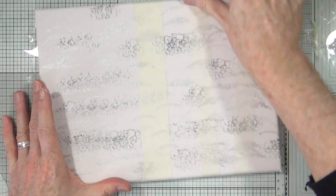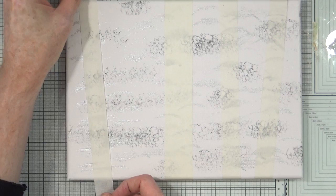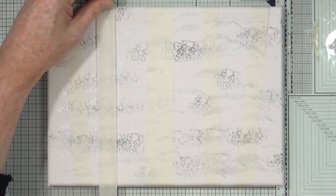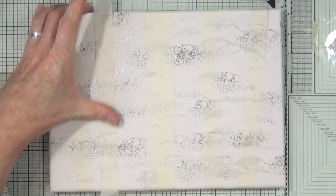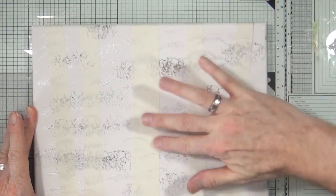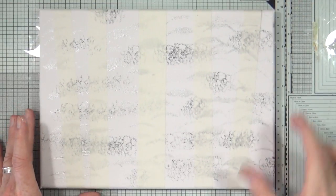Make sure it's pushed down as best you can without pushing too hard, because you do want to be able to take this tape off again later. Another piece, again at a slight angle. Over. And one more, I would say about there. The edges. Okay, so we're ready for our next step.